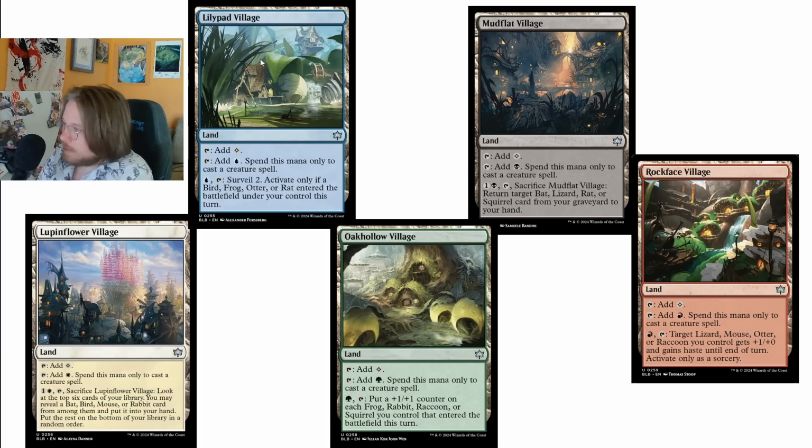But the fact that this fixes for Eldrazi and fixes for your other color in your monocolor Eldrazi decks while possibly occasionally giving you some extra upside is pretty nice. It's also kind of interesting that Lilypad Village cares about otters entering the battlefield.